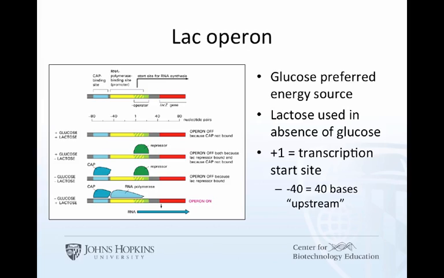The region to the left of the +1 is called the regulatory region. Here's where proteins bind that help control the level of transcription. A need for lactose digestion ultimately determines whether the transcription of the lactose enzymes is on or off. The direction to the left, or to the 5' side, is frequently called upstream. The -35 position is 35 bases upstream of the transcription start site. And to the right, or to the 3' side, is called downstream.